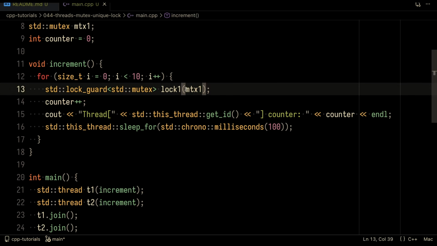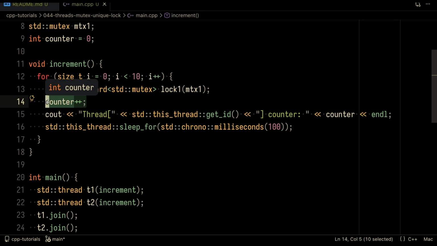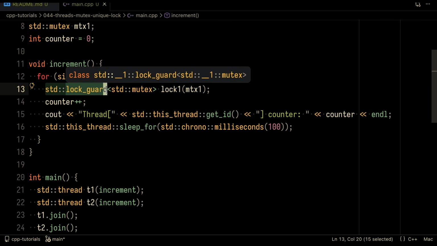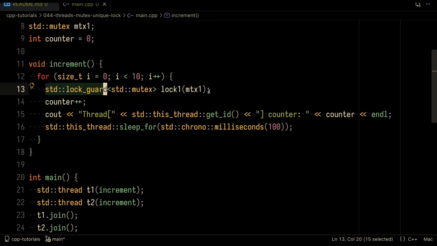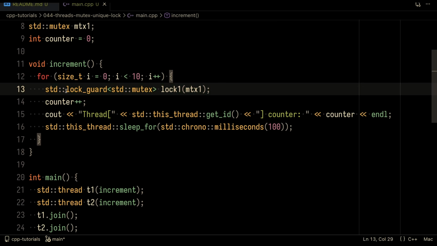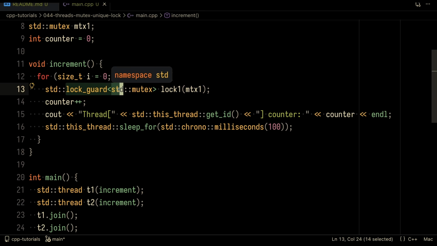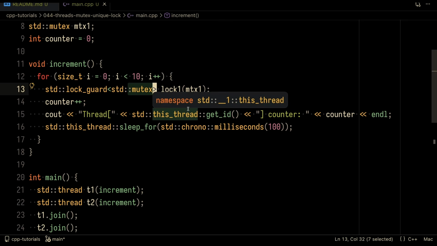But what we learned is that using a lock and an unlock can lead to some problems because, say the code ended up throwing an error, then you need to figure out how to unlock the mutex the correct way in that situation. And it's basically just a little bit annoying to handle the mutex lock and unlock. That's why we use the C++ feature lock guard, which uses the principle of RAII. Whenever you write code like this, it locks immediately as soon as you write that code, and as this lock guard is going out of scope, it automatically unlocks the mutex so that you as the programmer don't have to worry about it, whether it ends at the end of this for loop or whether it crashes and you still want to unlock it. Whatever the case is, the lock guard will handle that situation.